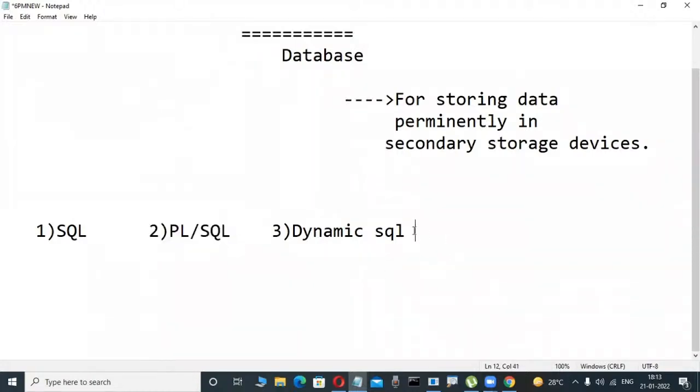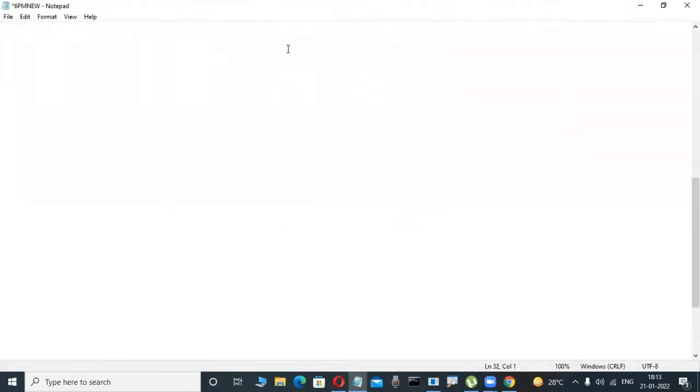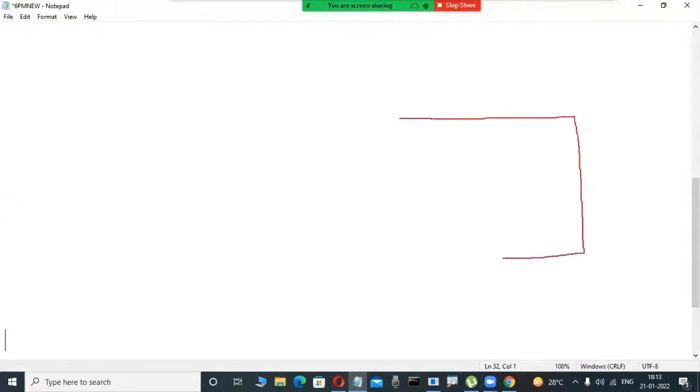For example, you are a first-time newcomer, so concentrate here on how to understand it. Why PL/SQL is required, just for an idea, I'll tell some applications. Observe it slowly. Daily, so many people go to banks for depositing or withdrawing money.